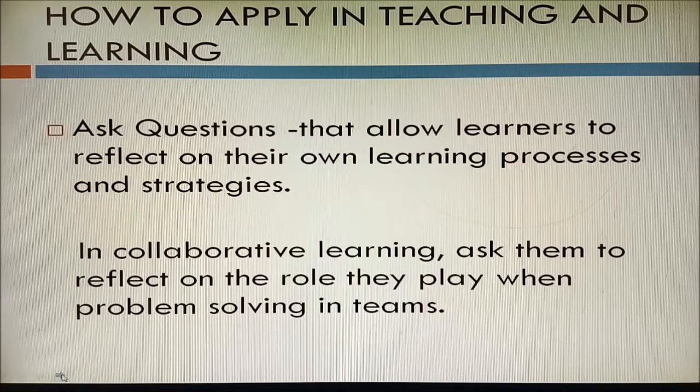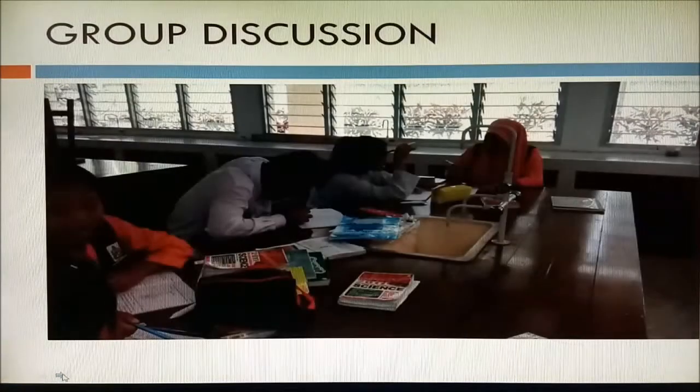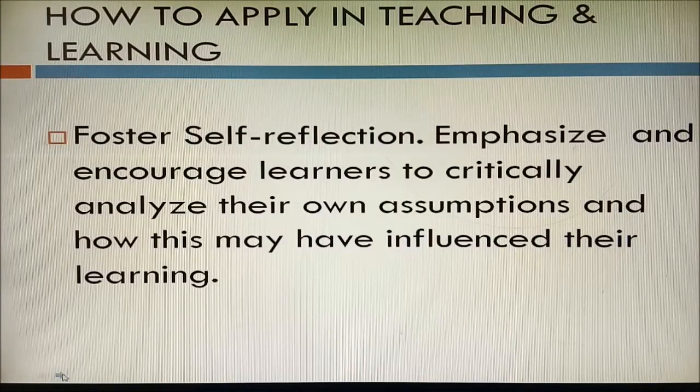Then, how is metacognition applied in teaching and learning? First, teachers should allow learners to reflect on their own learning processes and strategies by asking questions. In collaborative learning, the teacher asks them to reflect on the role they play when problem solving in a team, such as in a group discussion as shown in the picture. Second, the teachers must encourage learners to critically analyze their own assumptions and how these may have influenced their learning, which fosters self-reflection.